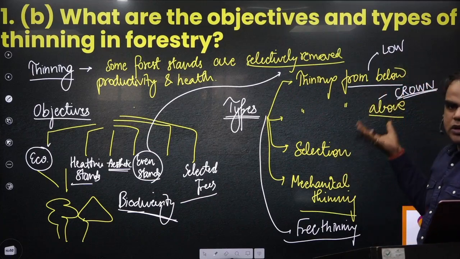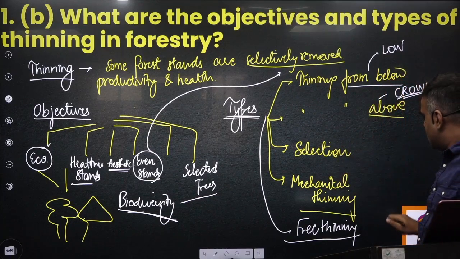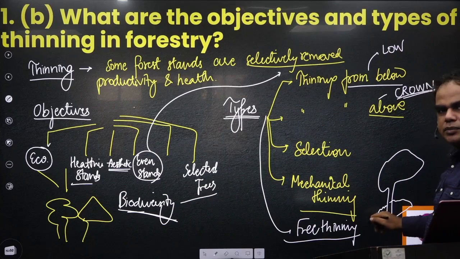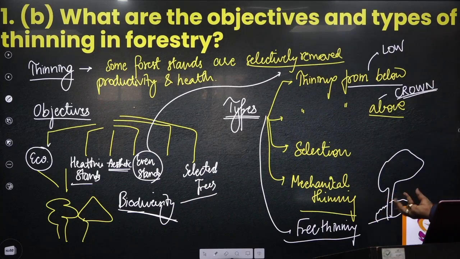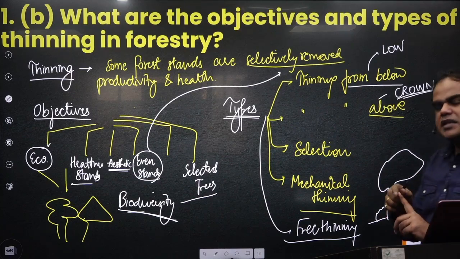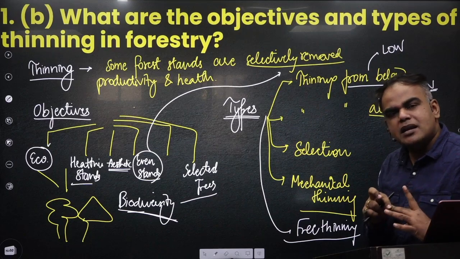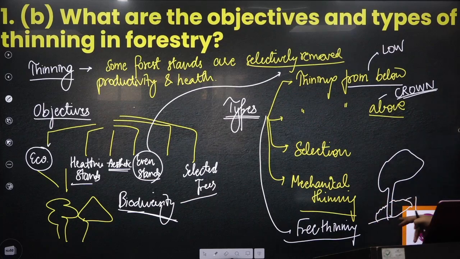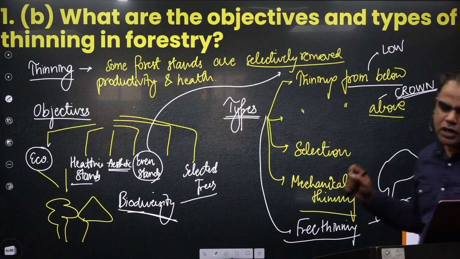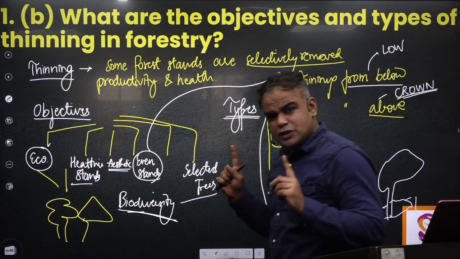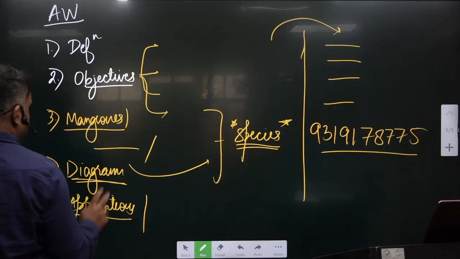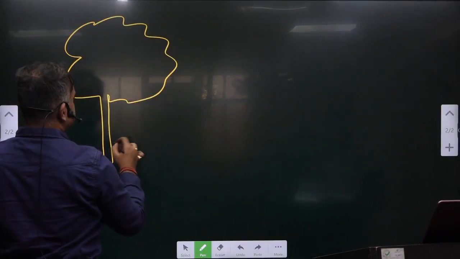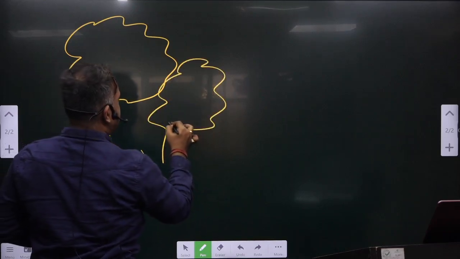See, low thinning, when you're doing the thinning from below, easily understood. For example, this is a tree, and here you have the understory. Okay, and here for example you will have the canopy layers, the suppressed. Remember, we had seen dominant, dominated and suppressed. You're doing the thinning from below, so you will cut down these areas. Okay, so here please use the keywords when you write. In case you are new and you are watching this for the first time, I'll just again remind you. For example, if this is a tree, notice the different canopies.